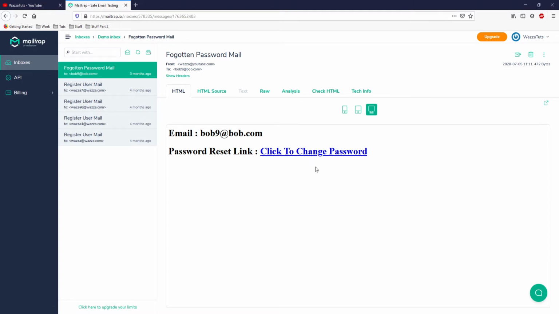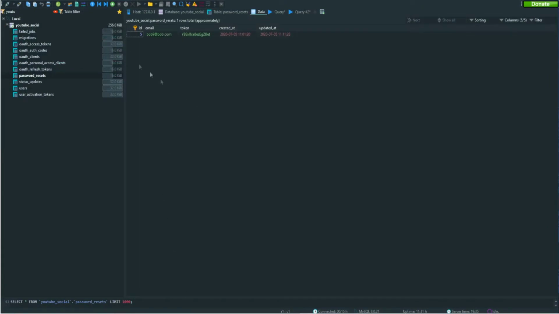Now, obviously we need to create some logic to change that password, but there's a few things we need to check. Firstly, we need to see if this token is actually valid, and we can do that because inside our database, we noticed that we stored that token as a value. So we need to check against that first, and then we need to do a few other things to check against the user to see if you are actually the user that should be changing it. So we'll look at things like email addresses and so on. We need to do a few checks before we can say, okay, you can change this password, and we'll follow through each one of those steps one by one.